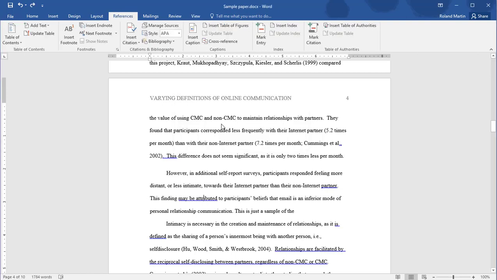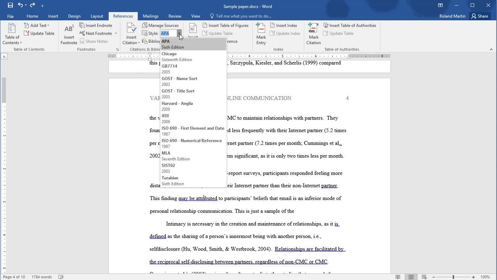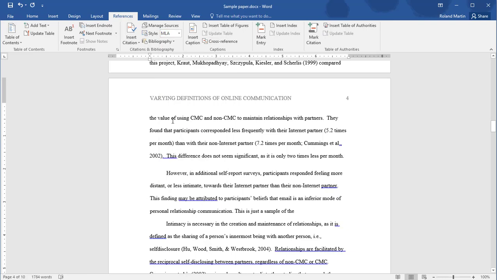I mentioned the bibliography style earlier. Now if we go to our References tab, we see here we have our Citations and Bibliography grouping, and here's our Style feature. Here's our bibliography style, in which we can choose whichever citation style we want used for our document. Currently I'm using APA, but if I wanted to switch to MLA, I could easily just change that, and I will notice changes as I'm going through. I'm going to use APA.